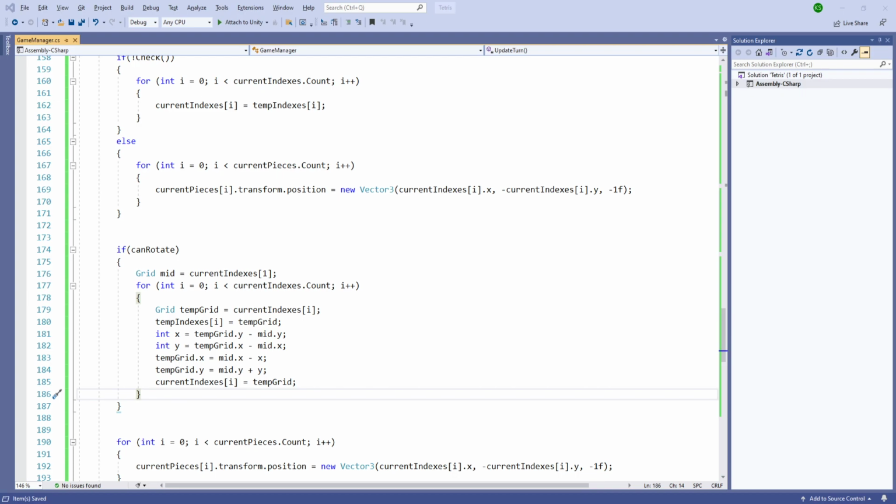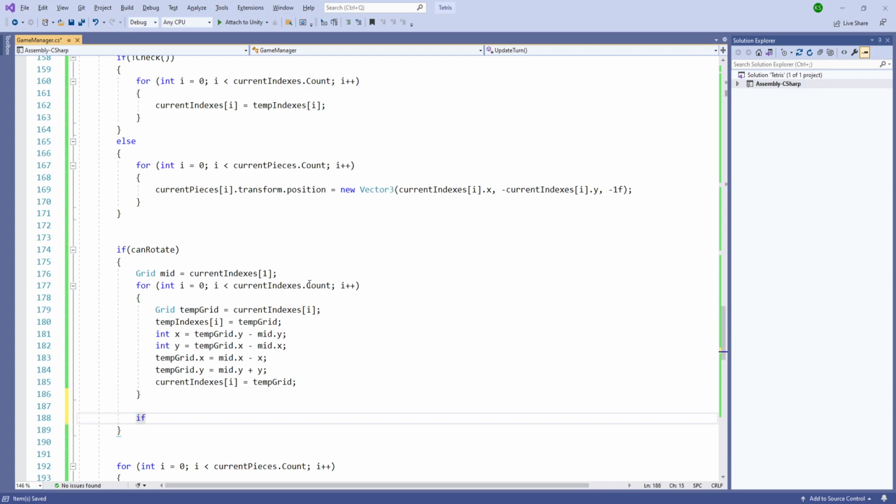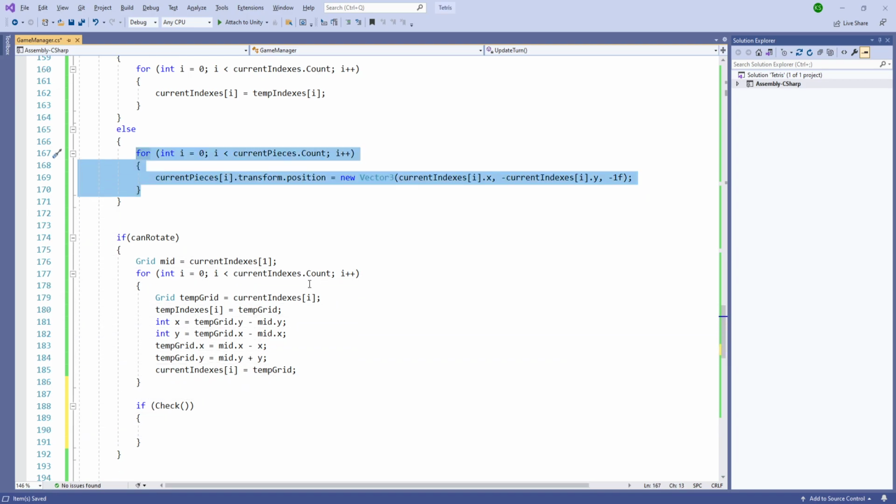So after setting the current indexes, the first thing we are going to do. So if we pass the check, and if it is true, then update the player's position.